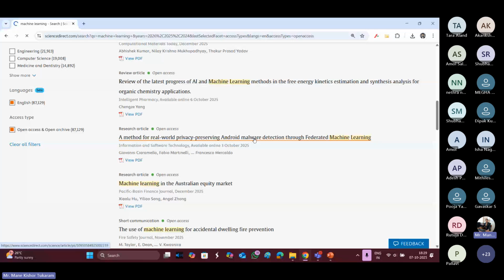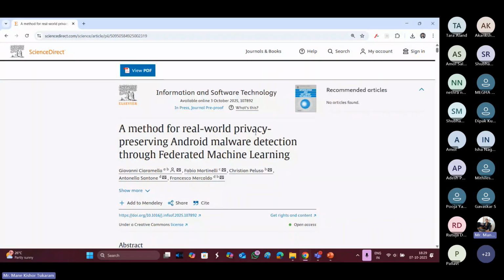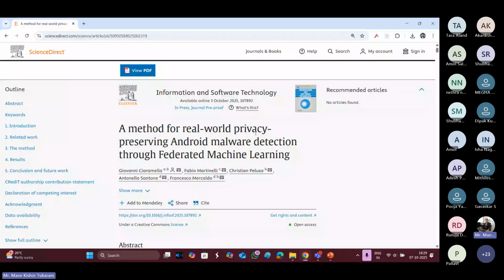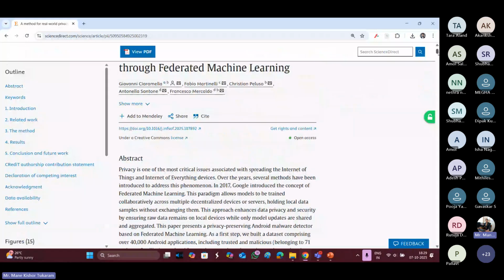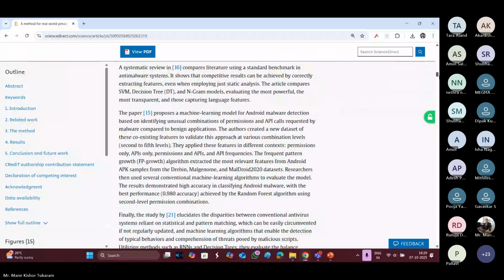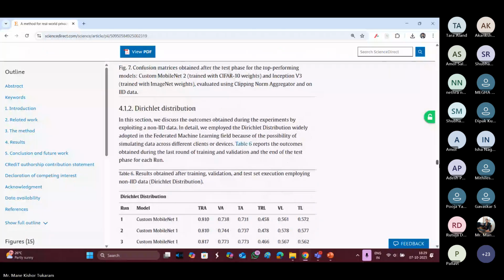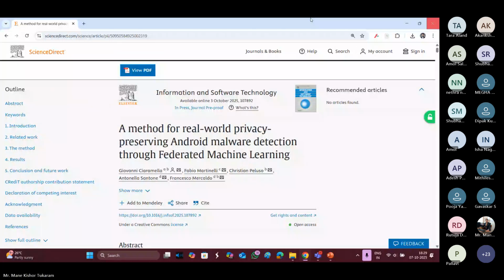Okay, so if you want to download the PDF, just simply click on the download view PDF. It will just show the whole PDF on your machine. Okay, so this is the particular PDF which can be just used.